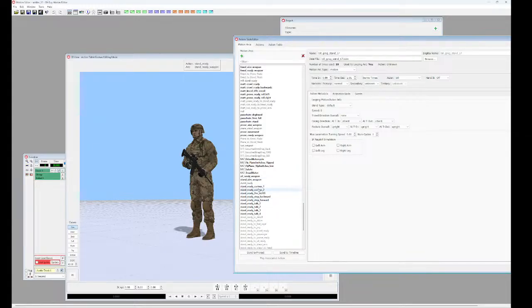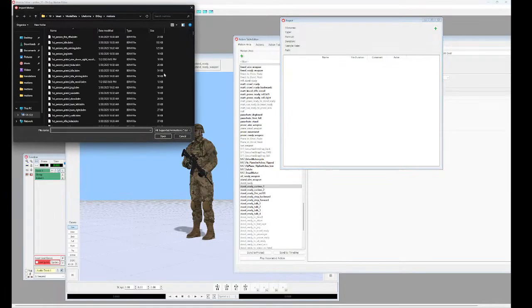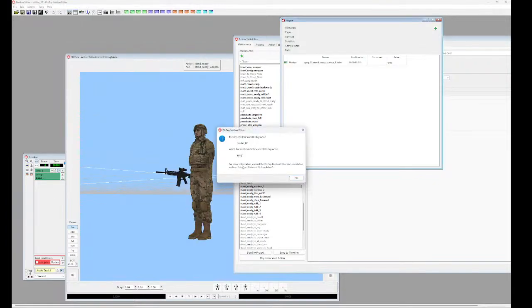Stand curious. Actually, we'll use stand curious. So I'm going to click on this and I'm going to copy this name here. So I'll do file, import, motion, paste that curious motion there.